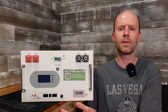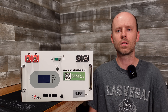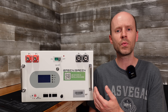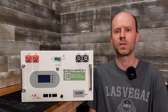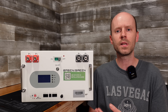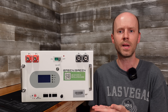Hey guys, today we have another build your own battery kit from Basin Green. This kit is designed to fit 16 of Eve's 314 amp hour cells — that's over 16 kilowatt hours of stored energy. This case will also accommodate Eve's 280 or 304 amp hour cells, and it fits similar offerings from Lycian and Rept as well — pretty much any cell with the same physical dimensions and terminal placement. This kit includes everything you need to assemble your own battery, allowing you to bring your own cells or purchase them from a distributor of your choice such as Basin Green.